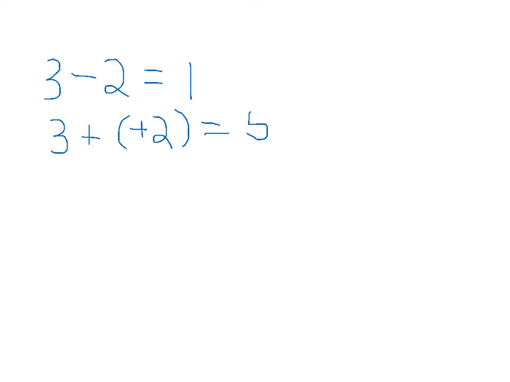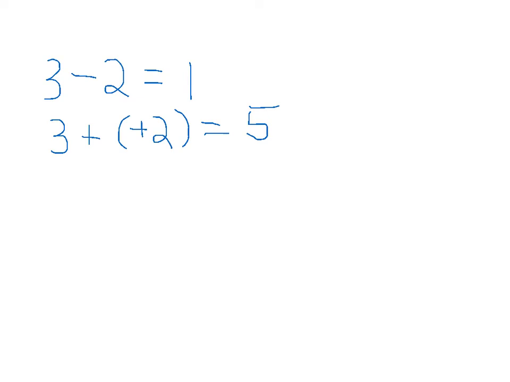Using that whole idea, 3 minus 2 equals 1, it's easier to just leave that the way it is. You don't need to slash and dash. But if I had 3 minus -2, it's hard to know what I've got unless I remember that subtraction is the same as adding the opposite. So that gives me +5.